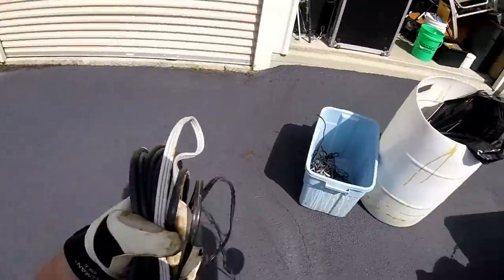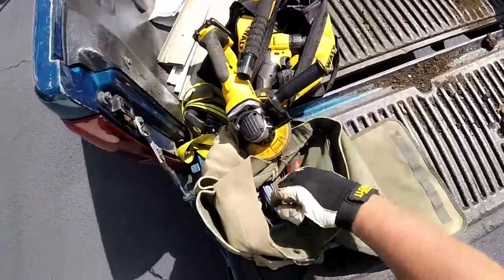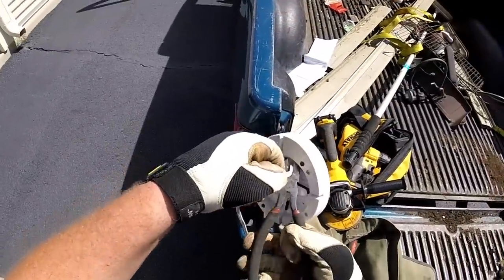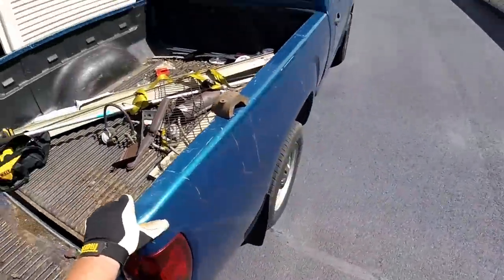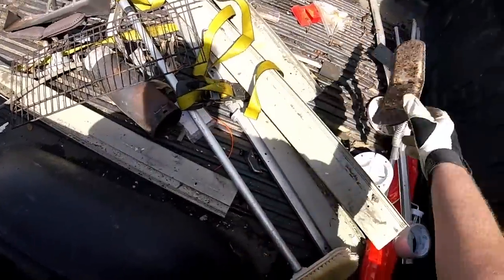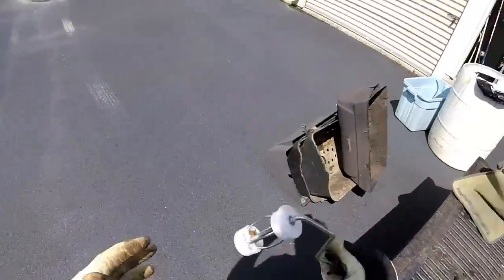Stuff's been in the back of my truck for a while. I want to do some regular street scrapping tomorrow. Definitely. Some garbage day street scrapping. So many commenters really had some great suggestions about the storage unit, and I'm gonna take some of the advice of just doing a little bit at a time. Yeah, I'm gonna take care of this right now. This is gonna be part of my grabber.